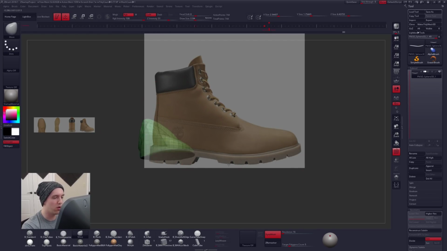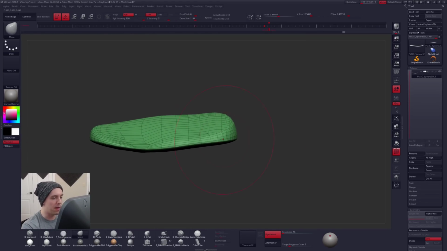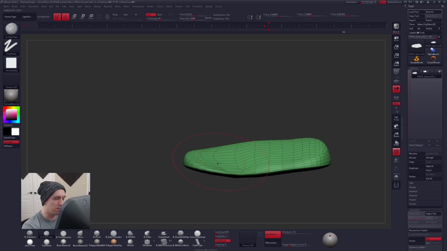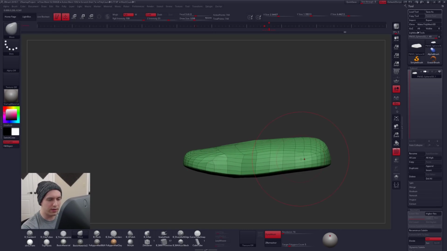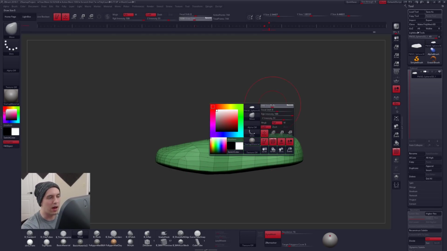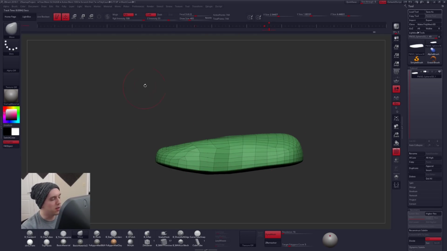It is called Move Backface Masking, and essentially what it allows you to do is move polygons on only one side of your geometry. It's a little weird to get used to, but it's a super powerful tool, and I use it all the time. If you want to turn it on, I typically use it in all of my brushes, all the time, except for the move brush.